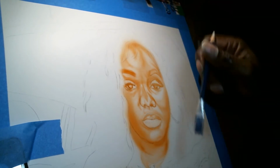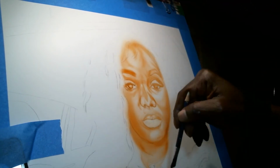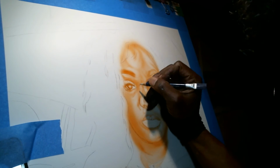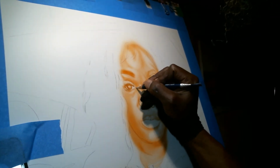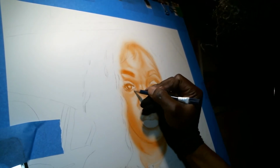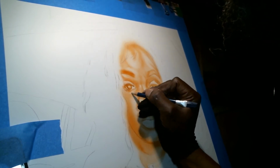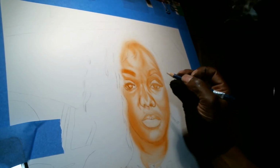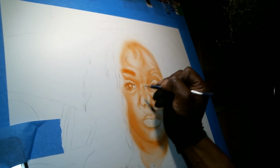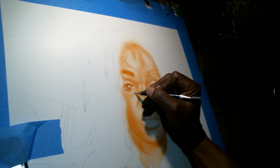I filed my nozzle down with a filing block. I got a video on how you do that on my YouTube page. If you want to know how that's done, you can check my video out. And I got one of those needle sharpeners. And I know I haven't bought a needle since I got it, so if you don't have one, I recommend you getting it. Save that bread.